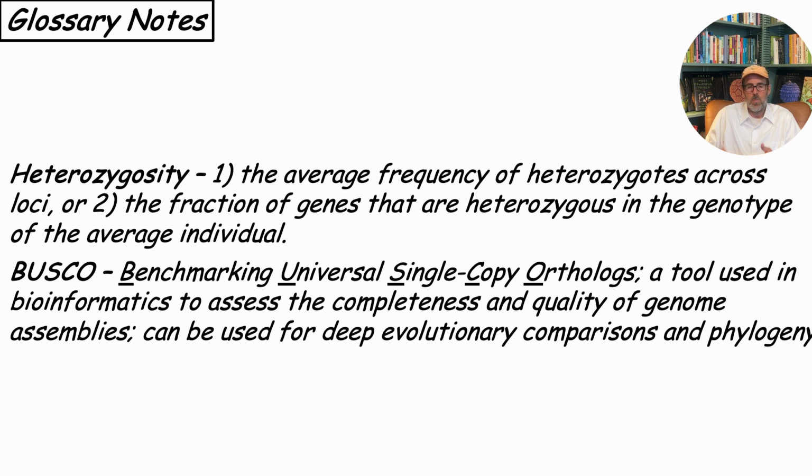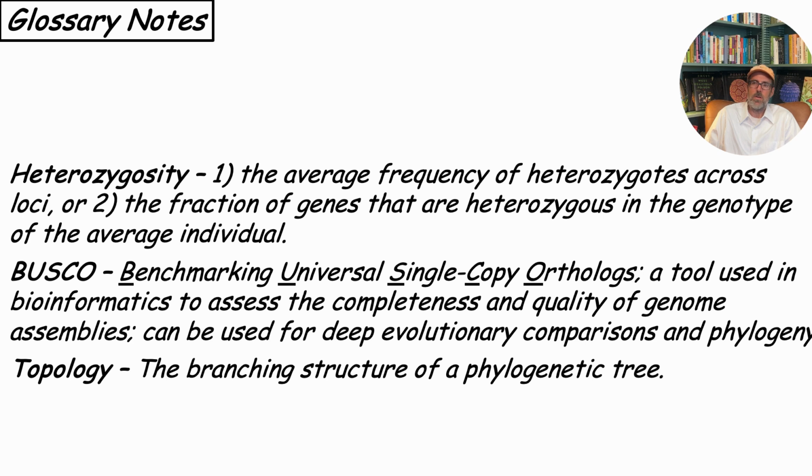So somebody might ask you, what's your BUSCO score after you've just finished sequencing a genome, which you may do in the not too distant future. But they can also be used for deep evolutionary comparisons and phylogeny, as is done here in this study. So BUSCO is a set of genes, and it's a tool, and it's used for deep evolutionary comparisons. I'll just say the acronym again: benchmarking universal single copy orthologs.